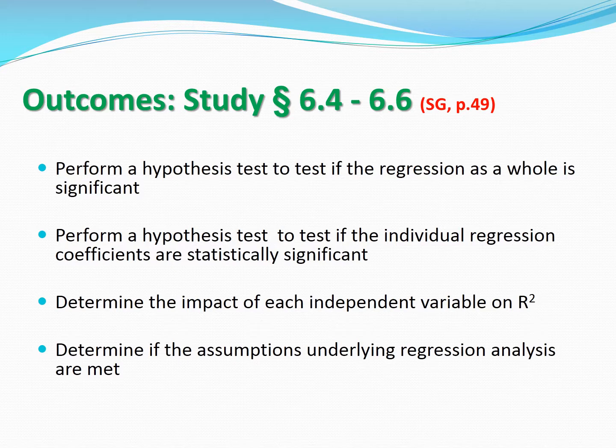You should be able to perform a hypothesis test to test if the regression model as a whole is significant. You should also be able to perform a hypothesis test to test if the individual regression coefficients are statistically significant. Then you should be able to determine the impact of each independent variable on your coefficient of determination. And lastly, you should be able to determine if the assumptions of the regression analysis are met or not.